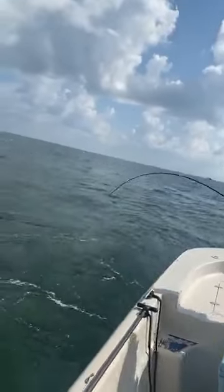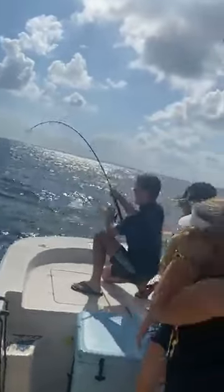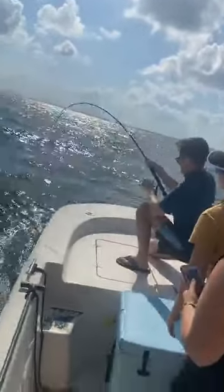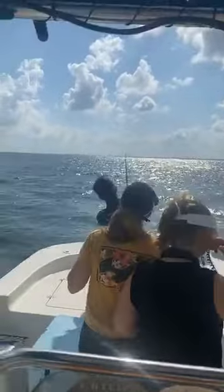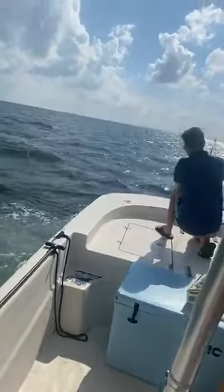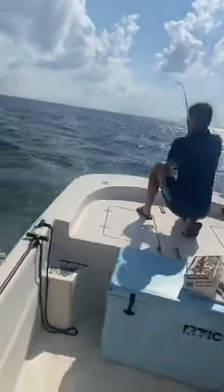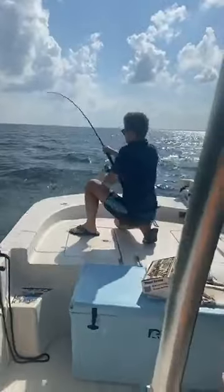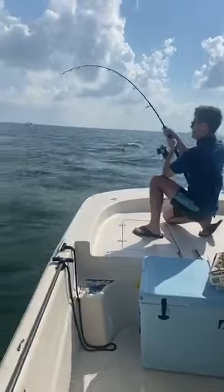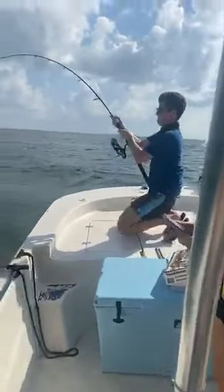Pull that rod towards the front of the boat for me. There you go. Pull that rod tip towards the front. Yep. You gotta be, keep that line away. Yep, there you go. Keep that line off the front. Getting wore out. You almost got it. You're so close. Doing great.